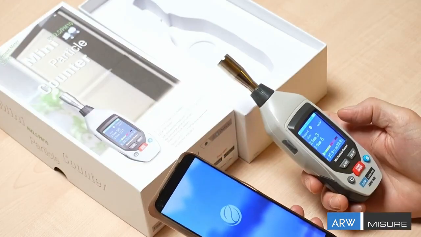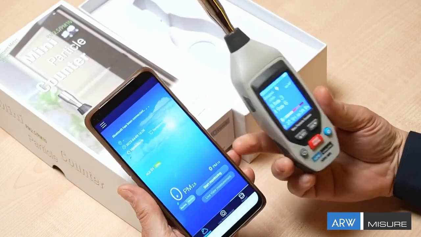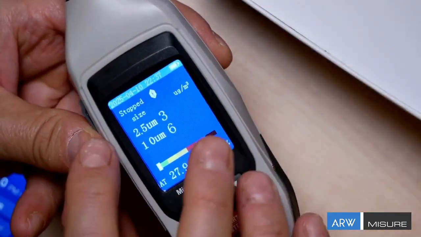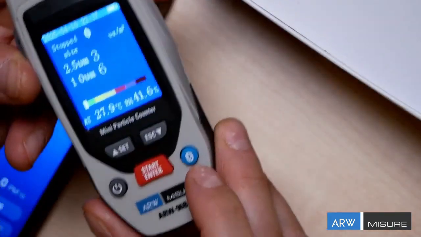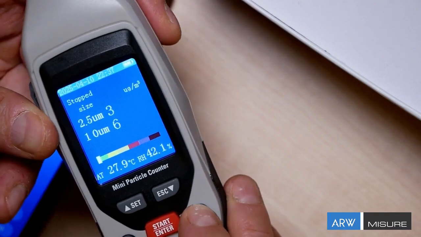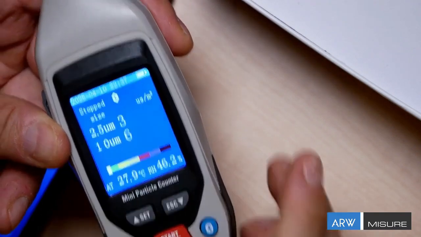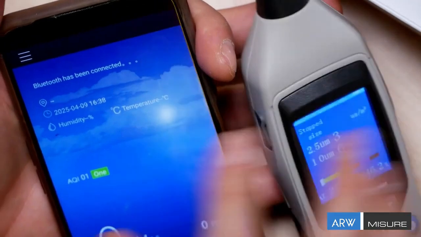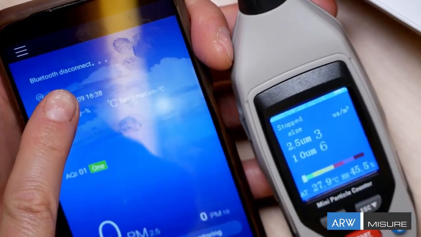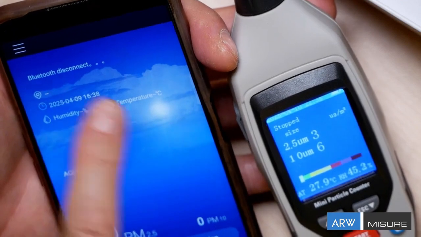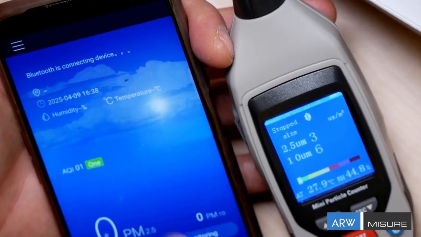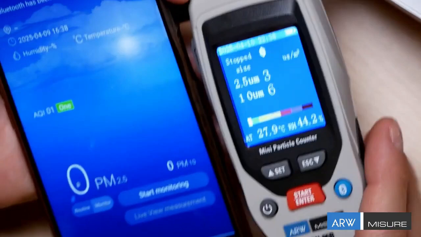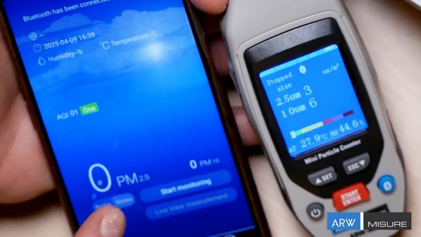The connection is very simple because once we open the application, regarding the device, if we have already enabled the Bluetooth functionality on the main screen, then the process of setting up Bluetooth is very simple. We can easily turn it off and back on. Whenever we manually switch the power off, the device will immediately sever the wireless connection. However, as soon as we toggle the power back on, the device will re-establish the link and connect automatically once again. At this point, we can take a measurement directly from the device or start the measurement from our smartphone as well.